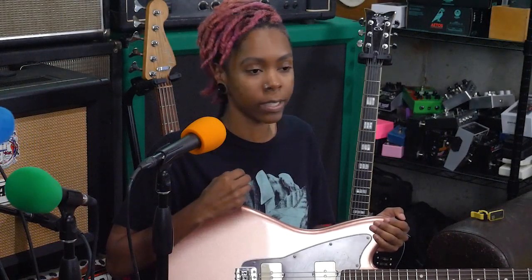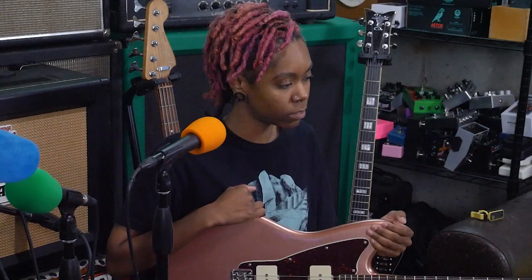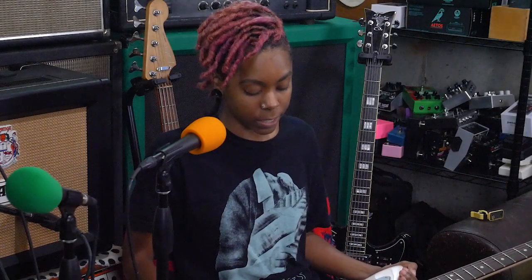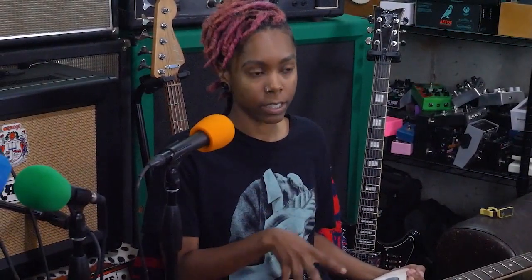Weight-wise, sound-wise, feel-wise, they were both really, really good. With the American Performer, I like it, but I don't love it, so I couldn't imagine dropping the amount of money on this. It's a great guitar. I don't want to say a hybrid between a Strat and a Jazzmaster, but if you want the Jazzmaster body and look, but you are used to playing Strats, I think this would not be a far reach for you.